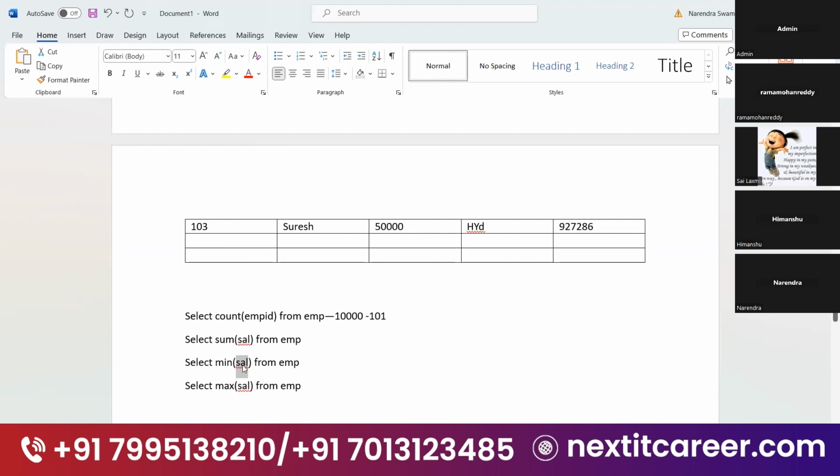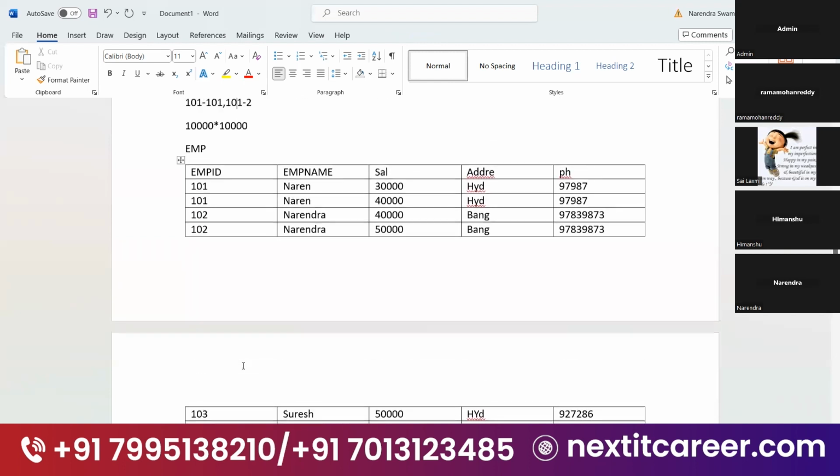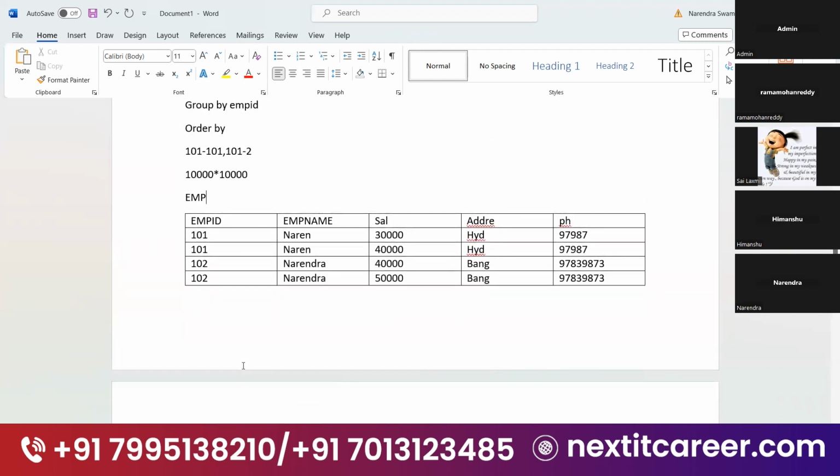But suppose an employee joined in 2018 and now it is 2023. For that employee's minimum salary, what was it in 2018? So you have to go by the group by to get at the employee. Group by is utilized whenever you want to see a particular record or particular employee. Okay, got it?